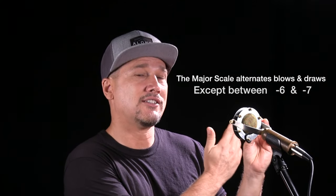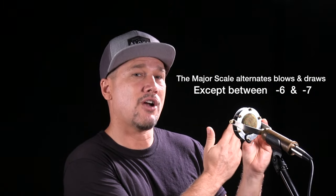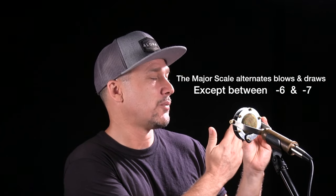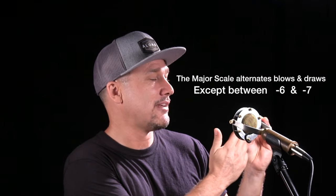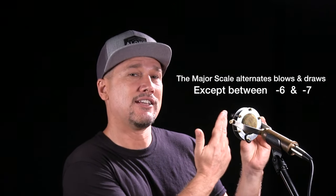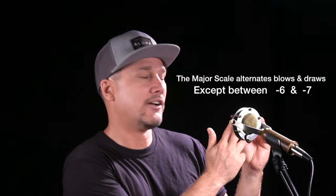So there's two draws in a row. Whereas the rest of the time we've been going blow, draw, blow, draw, blow, draw. Now when we get to hole seven, there's two draws in a row as we're going up and then ending with the seven blow. And conversely, as we're coming down the scale, seven blow, then we're on the seven draw, and we're going to the six draw. So again, there's those two draws. So we always have that little place where it switches.